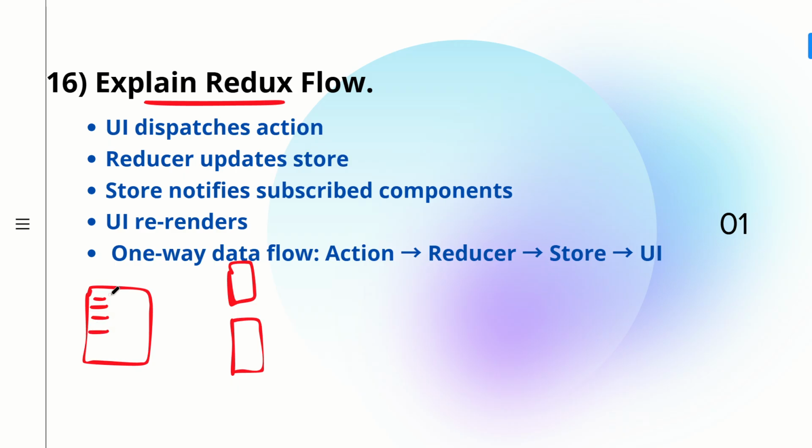So what do we want to see on our screen? If we want to see my customer details, you will dispatch an action called view customer. So there will be different actions for different purposes. What is the intention behind it? Redux is a state management library. It is a third party library. It is helpful in storing the data globally, so that you need not pass the props again and again, and you can fetch it from any place.